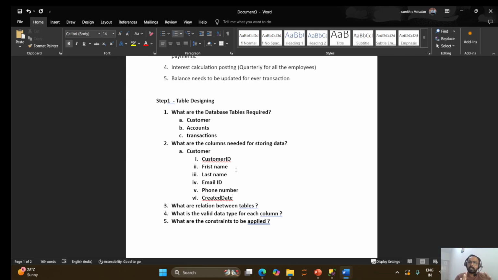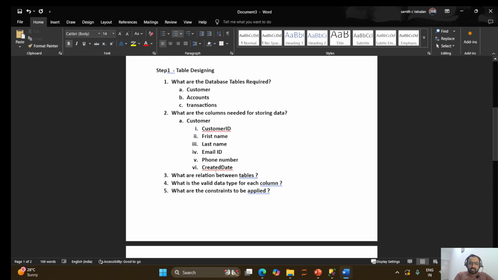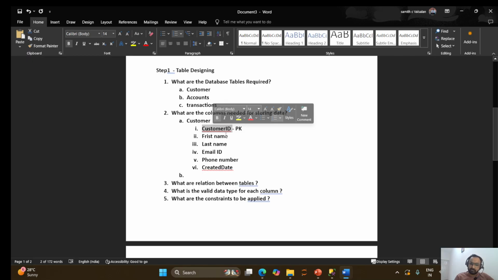My goal here is to make you understand how this design thinking works, how you will end up creating the table based on the requirement listed here, because they haven't told you what data type and everything. We are going to analyze the data and come up with an entire create statement in the SQL window. That will be the conclusion of the video. So I got this customer information. I am sure that I captured all that the customer needs. I also set a primary key. This is going to be my primary key because this is the column which helps me to identify uniquely. This much information I got, and I'm going to do this for accounts.